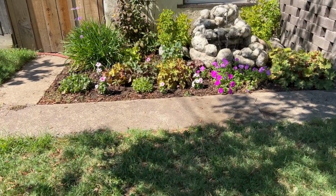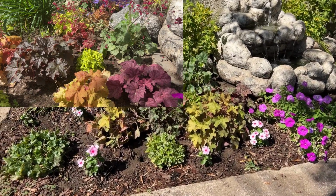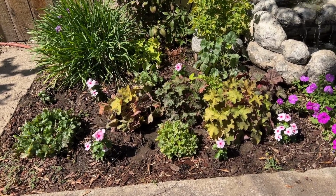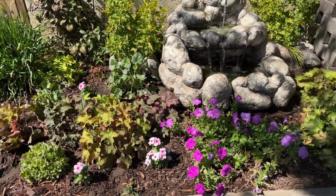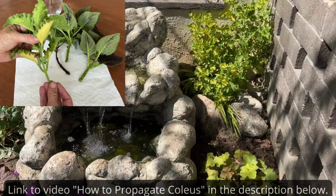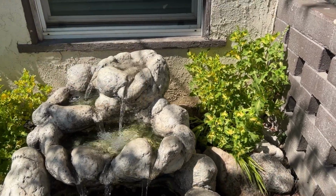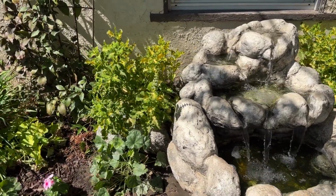My little fountain garden. Here's the deal with this. I planted a ton of these heucheras in the early spring. But then as the season changed, the sun got stronger and stronger, so I'll probably have to remove all these heucheras because they definitely got crispy in the summertime. So I'll be moving these and planting something more heat tolerant next year. And again, I made that coleus video and took cuttings from this coleus and it completely flushed out again. It encouraged more growth and it got way more bushy after I took these cuttings.